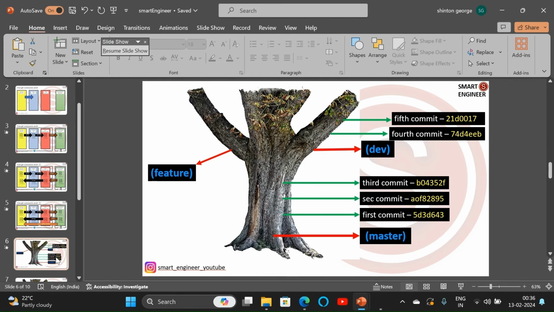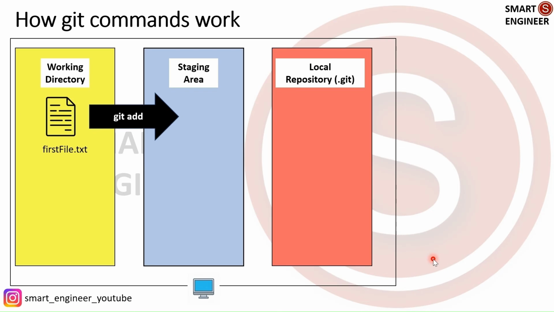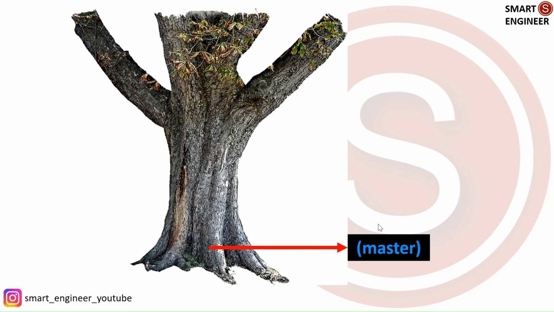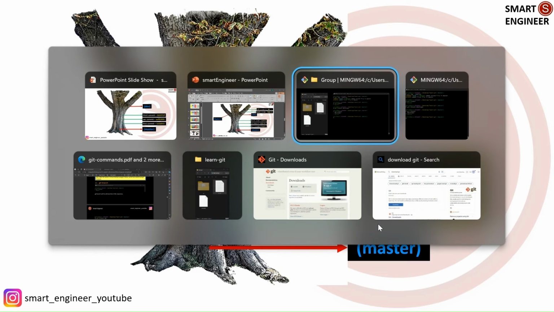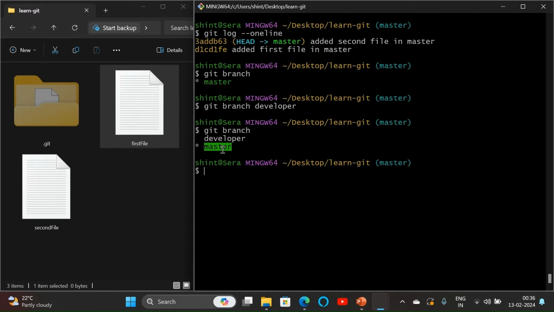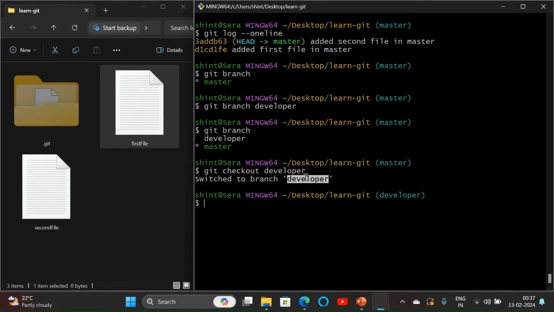So Git is like a tree, okay? This is the main branch or master branch. We did some commits there. Then we are switching to the developer branch. In order to switch to the developer branch, we need to type one command. Currently, we are in the master branch. In blue color, we can see we are in master. If you want to switch to the developer branch, we need to type the command git checkout developer. Now we have switched to the developer branch. In blue color, we can see we are now in developer.